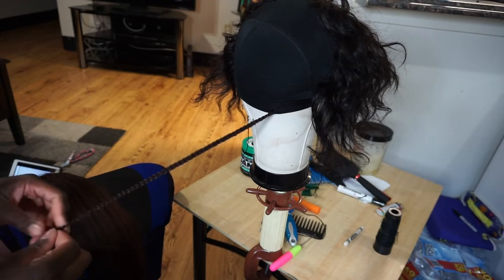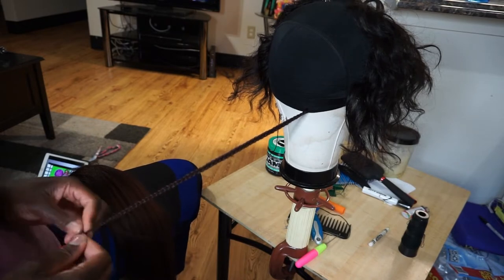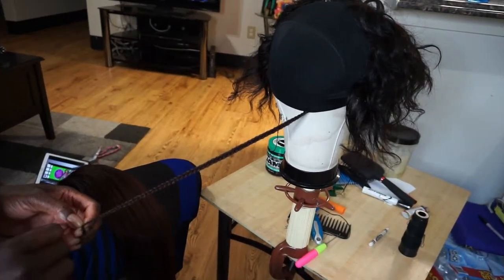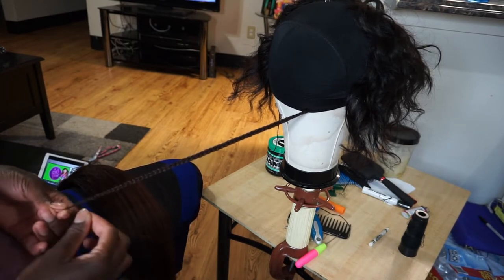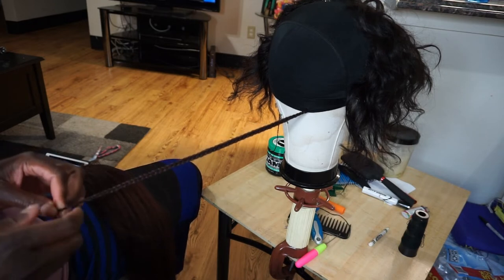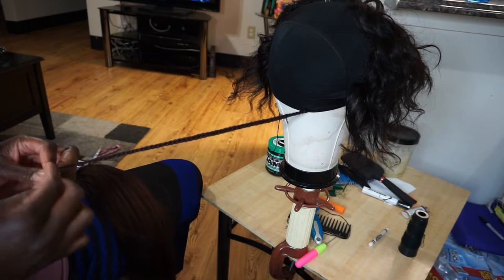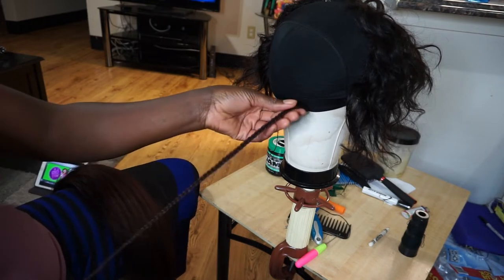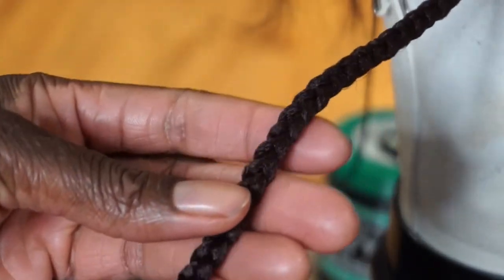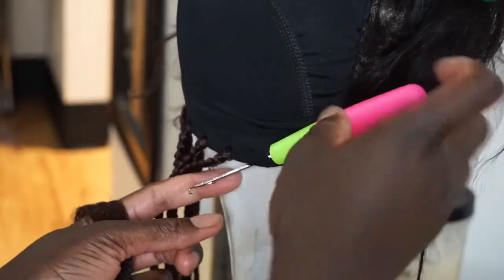So you will braid all the way to the end, and usually when I get to the ends, I pull a little piece of hair out and just tie the ends. You just make it more secure so the braid does not unravel. I like to do this a lot, if you notice as well. I tie the ends a couple of times. It looks very pretty. And I just continue pretty much.